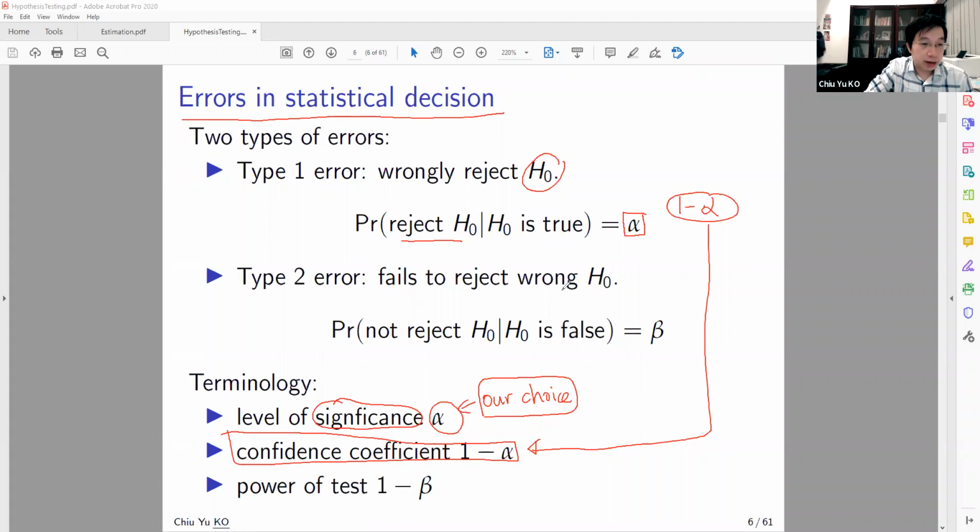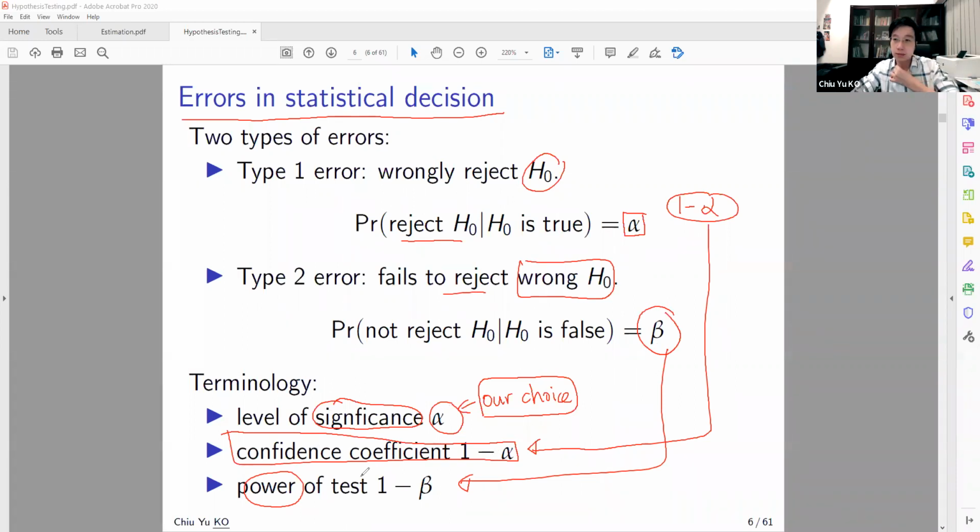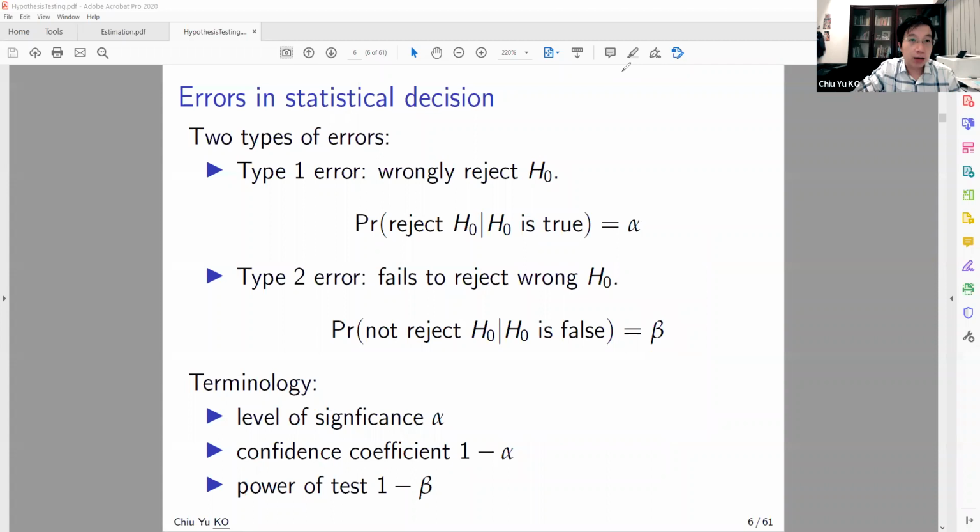And a type 2 error is when the null is not right and you didn't reject it; that is called beta. And 1 minus beta is called power. So there's nothing but terminology. Alpha is type 1 error, beta is type 2 error. 1 minus alpha is called the confidence, alpha is called significance, 1 minus beta is power. That's terminology. There's nothing to understand, just something to remember.